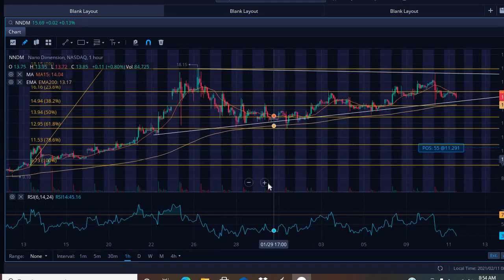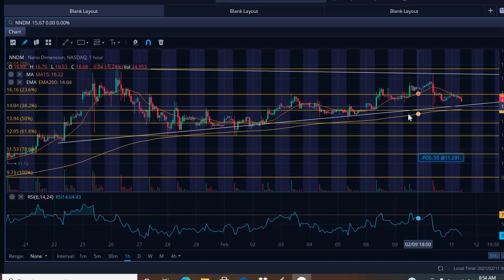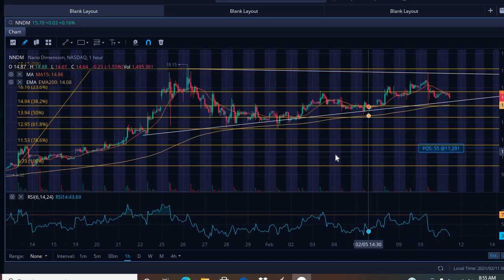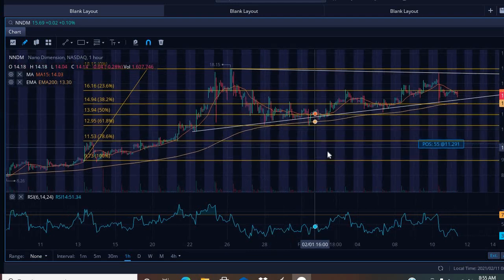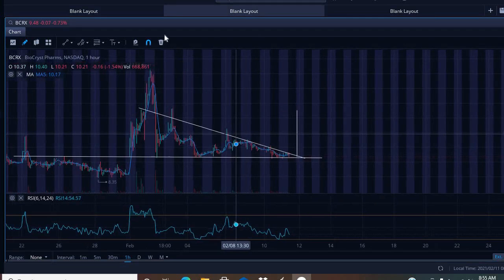I also love, this is personally, I don't see many other people talking about this, but when you see two support levels intersecting like this, if you can catch an entry point on those, they typically do very well. Of course, it's not financial advice, do your own research and everything, but those are my opinions in regards to the Fibonacci. Okay, let's take a look at another example real fast.